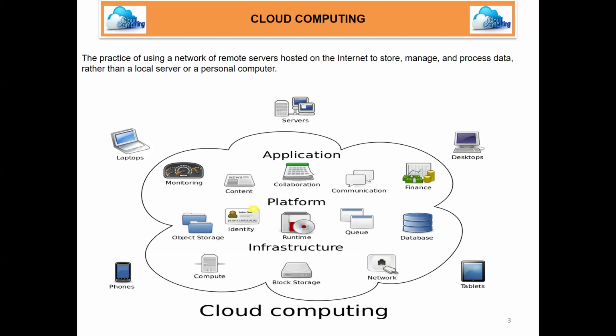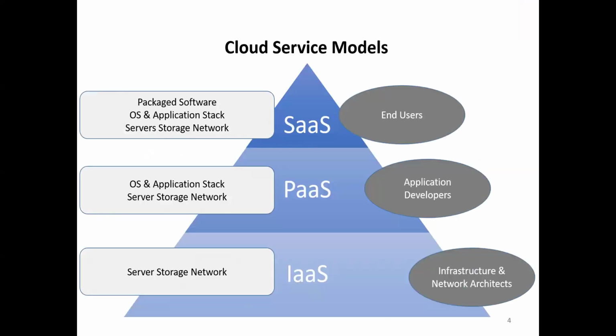Okay. Now, based on these three layers, the cloud service models have been divided into three, and they are called IaaS, PaaS, and SaaS. IaaS is infrastructure as a service. Now, some customers around the globe only go with infrastructure. Let's say I have my own startup and I want to develop a software. The first thing that I need is infrastructure. So I have two options. I can go procure the servers. Servers are very expensive. So when I procure my server, I need to bring that server, install that server, or place that server. I need to have a dedicated space to have my servers.